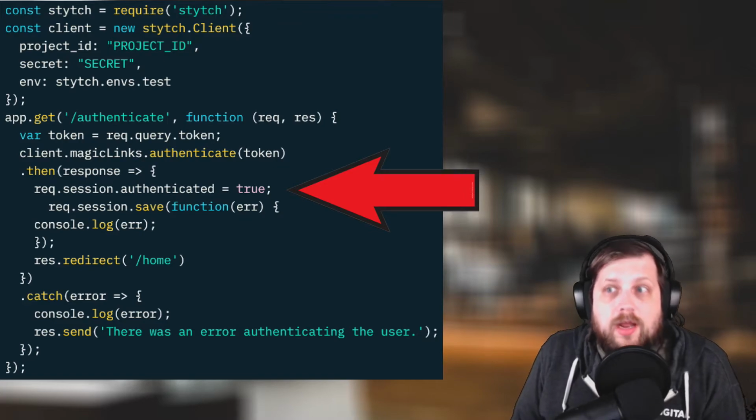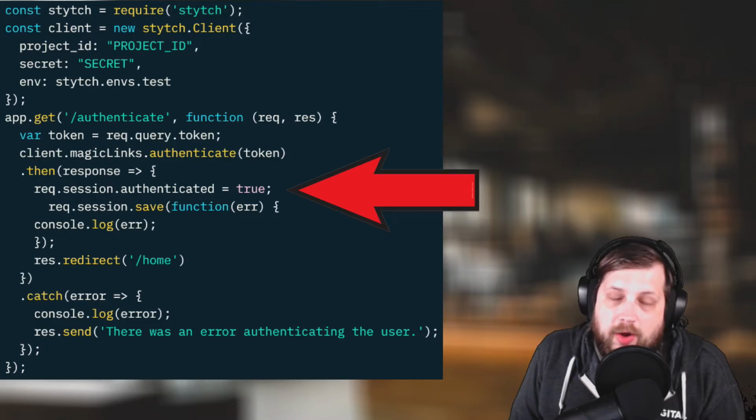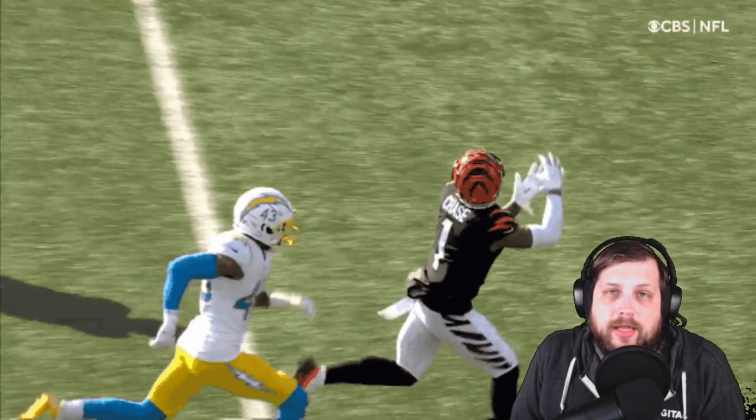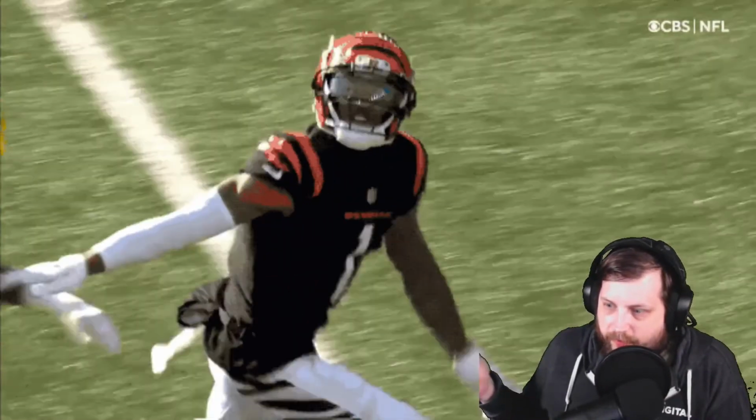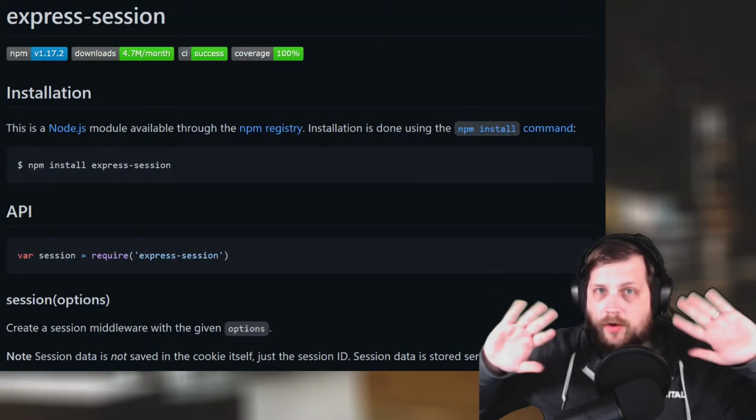which was the example code included saving a bunch of stuff to the session, right? So you want to authenticate someone, you want to put their token in their session, and you want to have that token passed back to you. I forgot that Express.js just doesn't have sessions. So for a good half an hour, I was just bungling my way through. Why doesn't this variable exist? I'm confused. And then I realized, oh, let me just install Express Session and put that in, and then everything worked. Everything was fine. Okay, well, everything was fine on the back end.